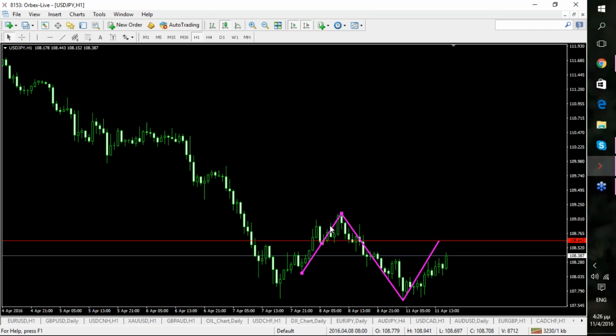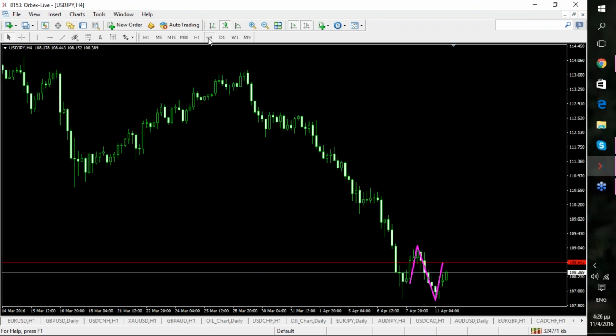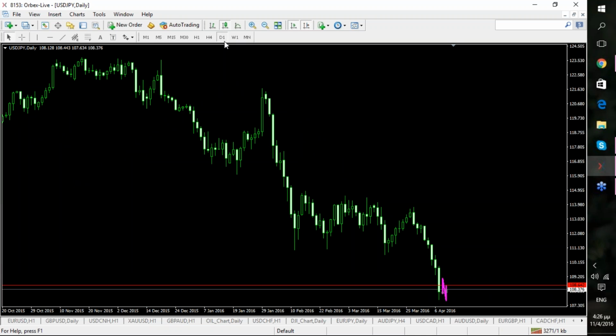Now, looking at the 4 hours, yes, you've got an angle that is quite strong on the downside, between 5 o'clock and 6 o'clock. Okay, even though you've got a bit of correction at the moment. If I go on to the daily chart, again, it's very much onto a 6 o'clock like angle. So yes, you still have strong downward momentum for the USD JPY. Okay, and let us take a look.